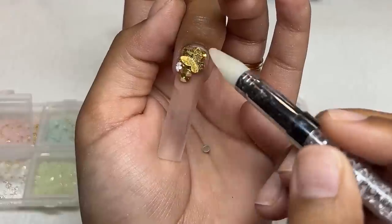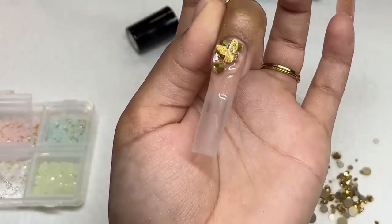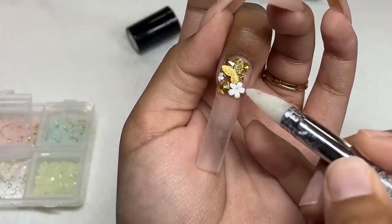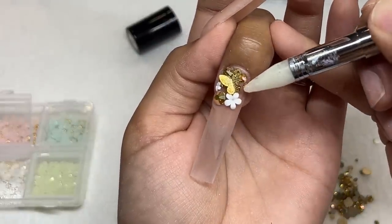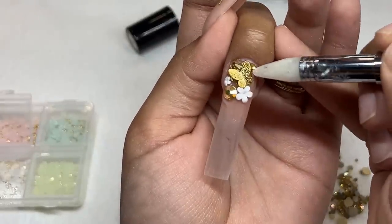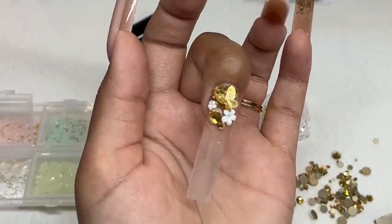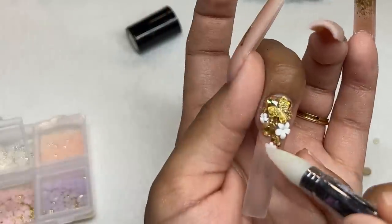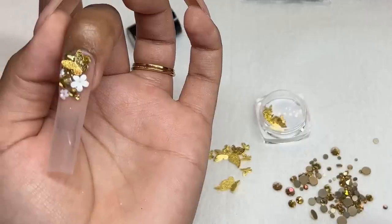So we're layering on gold crystals from Kiara Sky. I'm layering on these beautiful butterflies that I got from Makartt, but I'm not quite sure if they still sell them. But if they don't have them anymore, I will leave similar ones for you guys to purchase. And then the flowers are from Profiles Backstage. I love them. I'm adding smaller ones and bigger ones and a slight pink color as well.